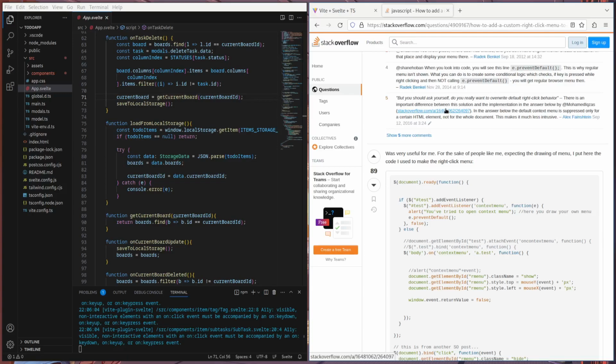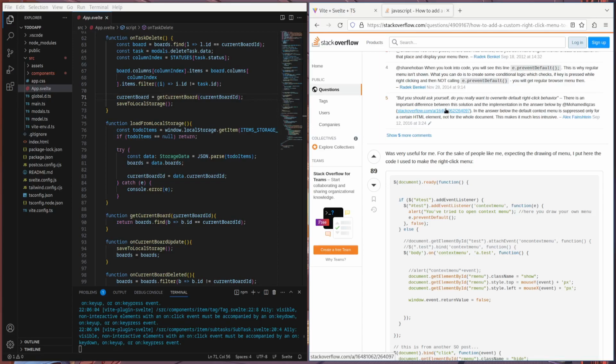So there's both pros and cons, and maybe this is not actually what the browser intends or wants you to do. Of course, the browser kind of wants you to use the default context menu. There are of course times when a custom right-click menu is nice to have, so why not try it out?